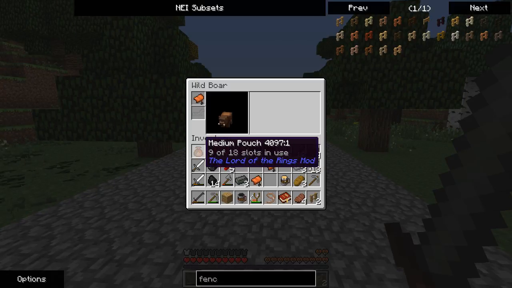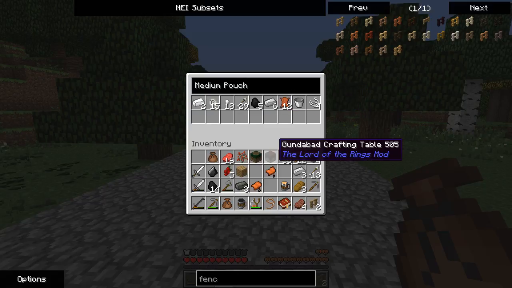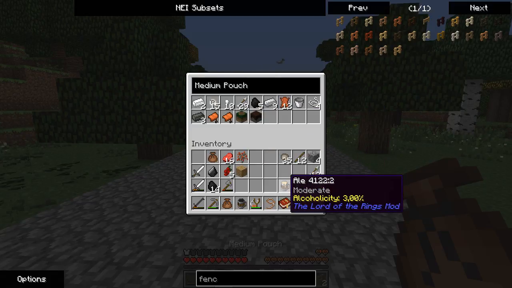What actually is in this medium pouch? Just to see real quick. Right, so we have some iron, we have some silver. That's good. We have some stuff in here. Okay, can get down with this. Pebble. We probably need to keep it in here. That's stupid stuff. All right, we have crafting tables. How the hell did I get those two, actually? Oh, probably from, yeah, okay. Put this in there, just because we can.